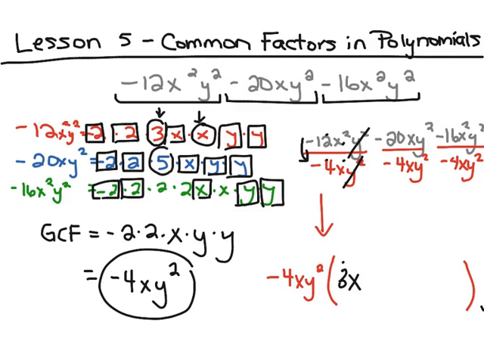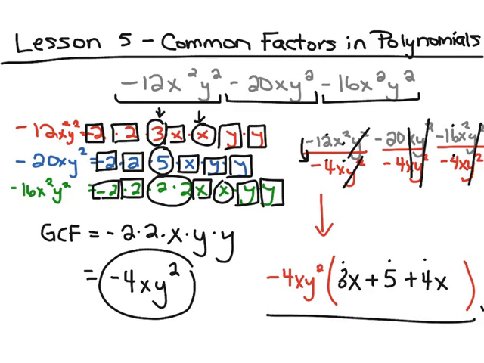Next we do our next term. So we can see from our factoring that all we're left with is a positive 5. So 20 divided by 4 is 5, x's cancel, y's cancel. And our last term will have 2 times 2 times x, so 4x. And if you take 16 divided by 4, you get 4. X squared divided by x is 1x, and the y squareds cancel. So this is our final factored polynomial.